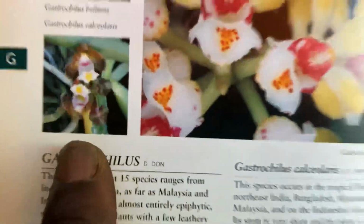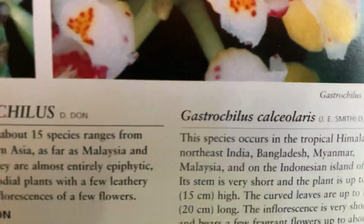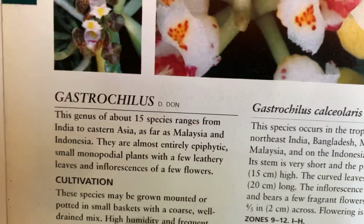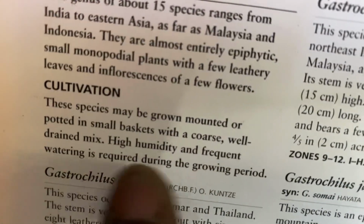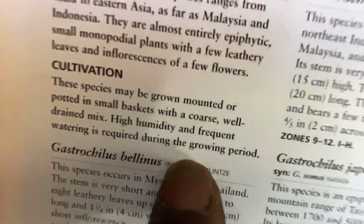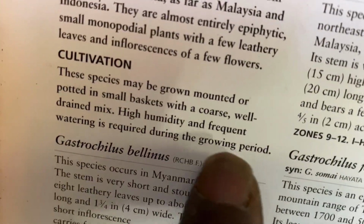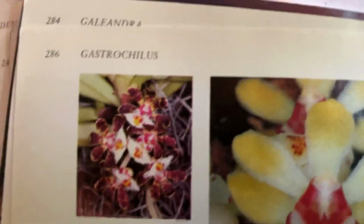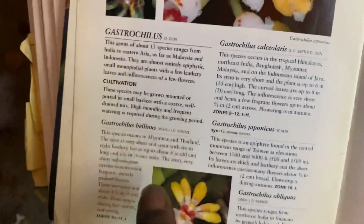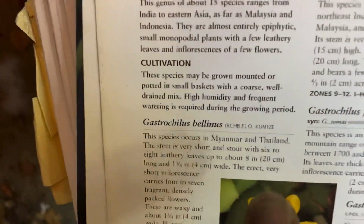It was when I first got the greenhouse and I didn't have my humidity up to snuff. These are epiphytic, very small plants. They prefer to be mounted, but you can pot them as long as they're well drained. But the high humidity and the frequent watering is, I think I had Balanus, that's what it was. This one actually grew and it bloomed for me a couple times. I don't know which one I had, but I think it was Balanus.